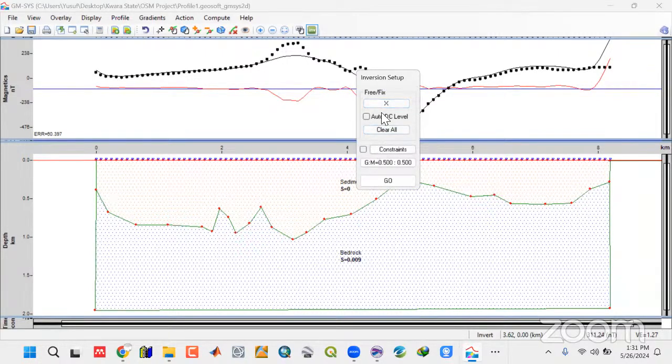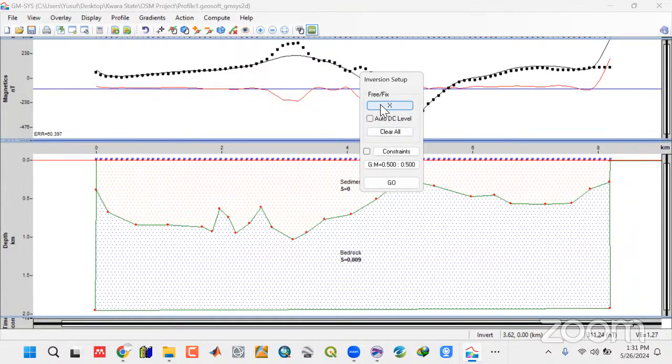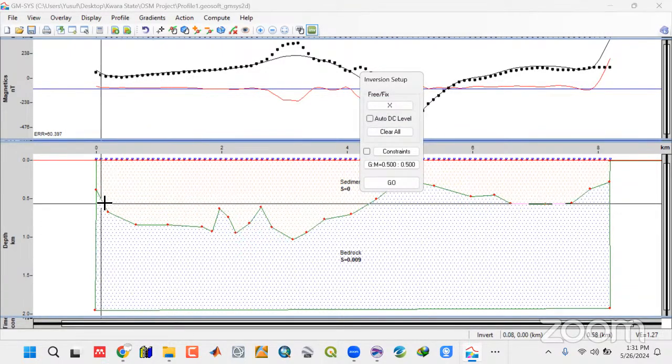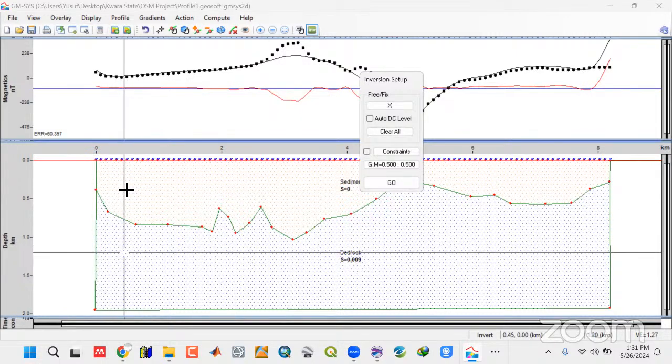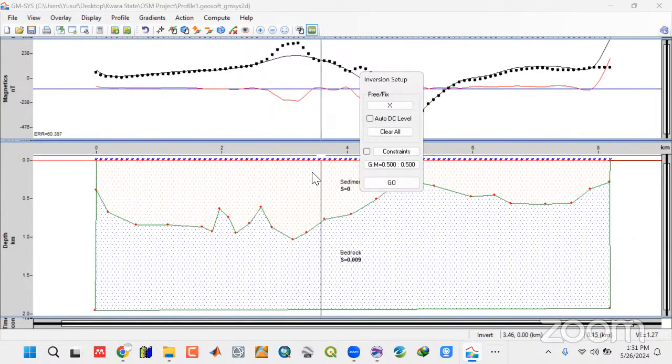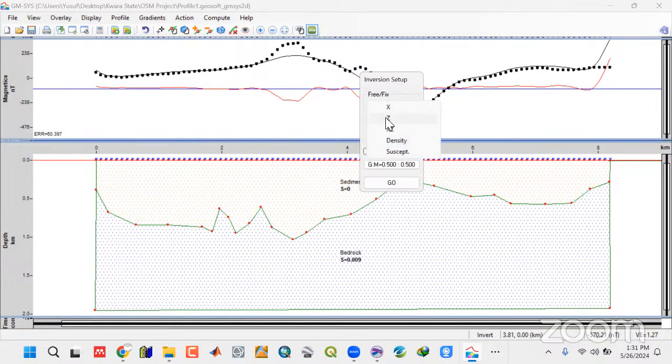Is constraint, right? What we want to fix, remember, we want to move this one up and down, not left and right. So we'll select this one, Z. See, we can vary the densities of stability or fix.